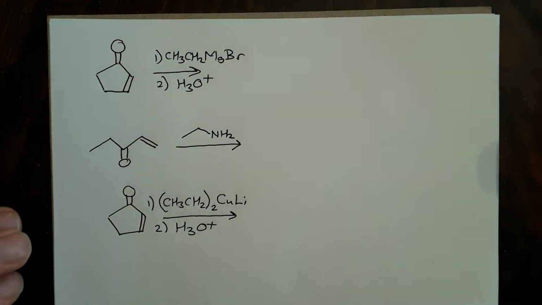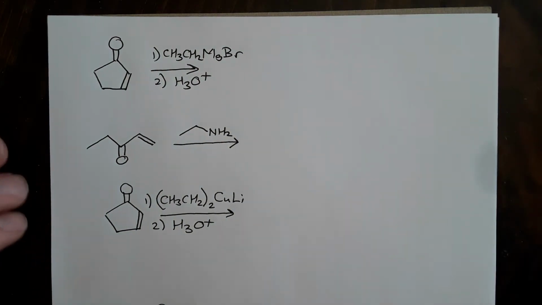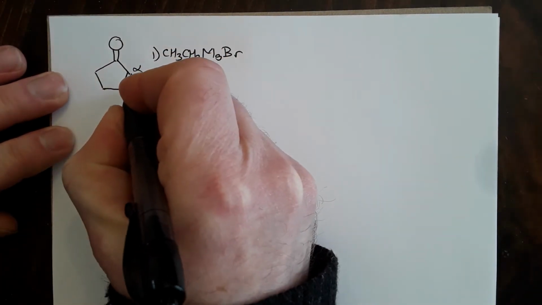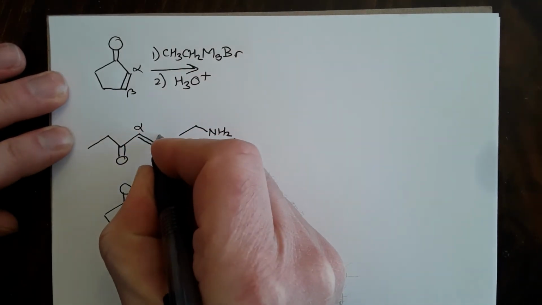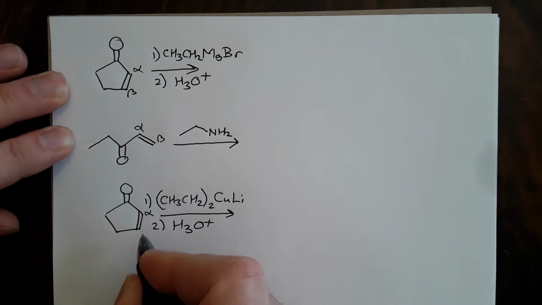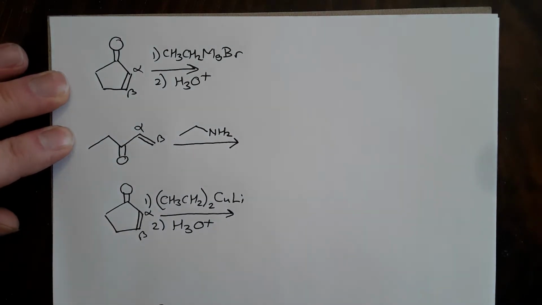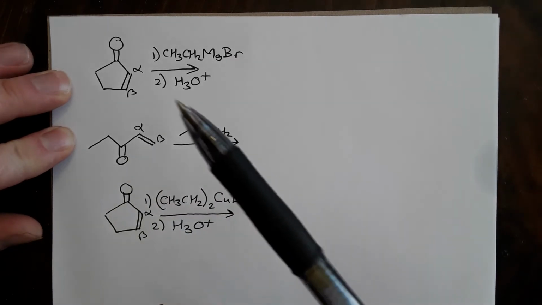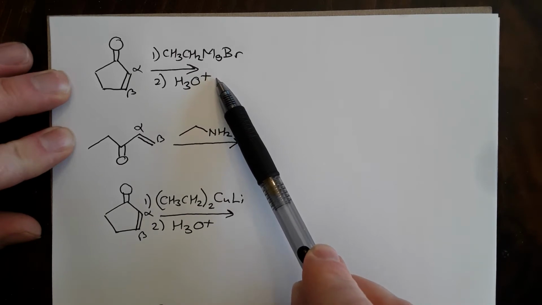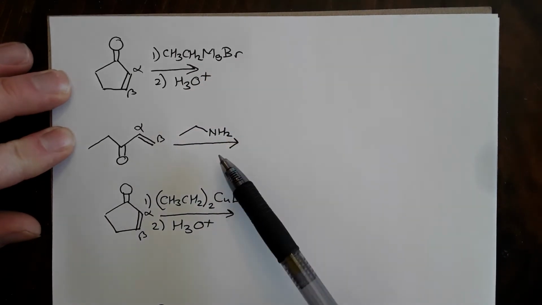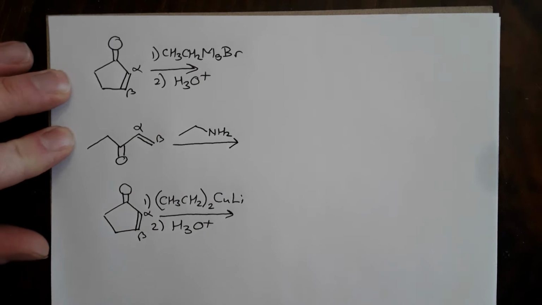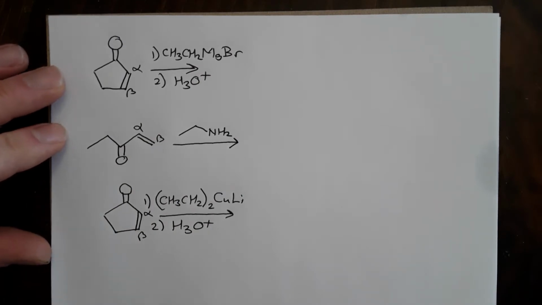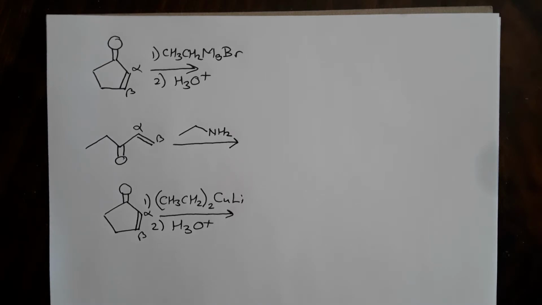So what I have here is 3 reactions, and all of them have an alpha-beta unsaturated carbonyl compound of some sort. And I have given you reagents there. So at this point I would like you to pause the video and look at the reagents, go back and look at the last video if you have to. Where will each of these set of reagents add, and what is the final product that will form from them? And then you can turn the video back on and see how you did.